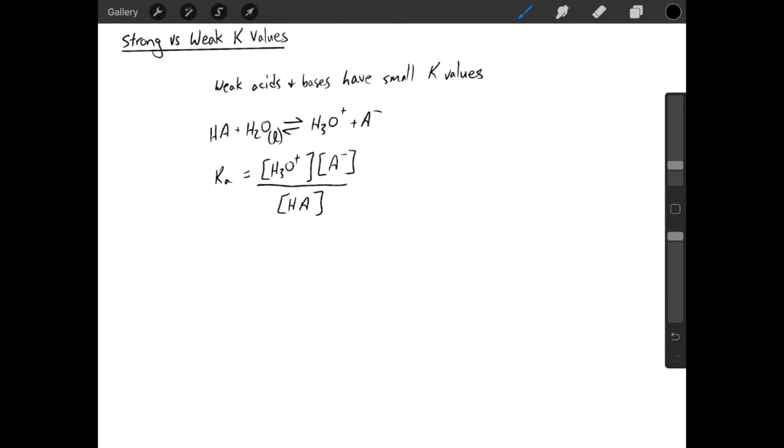And sometimes we simplify the weak acid dissociation, and we end up with exactly the same structure for our Ka. But please be aware that whenever we use an H+, it's kind of a shorthand, because in reality, if you have an acid in water, the H+ ions are going to interact with the water to make H3O+. For a weak base reacting with water, we have this kind of expression.